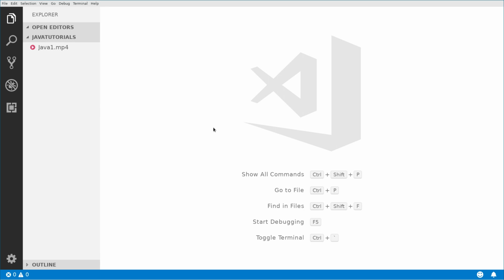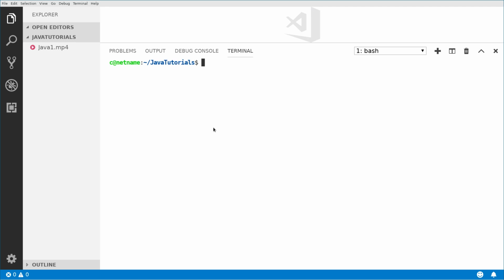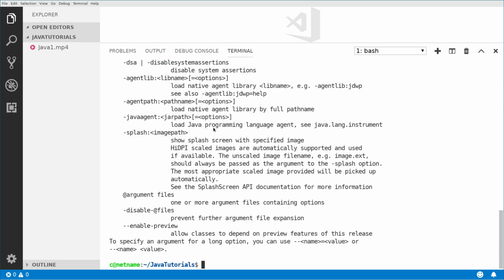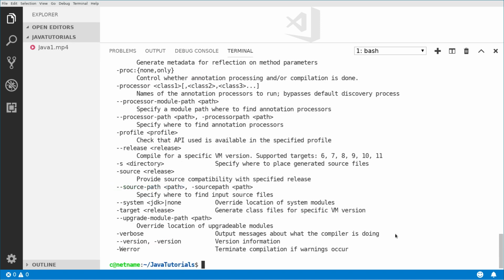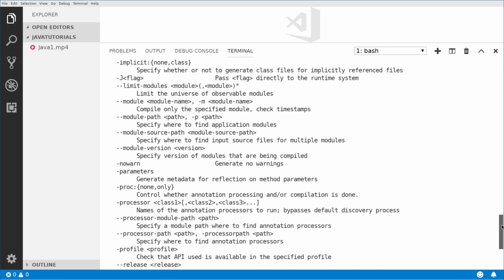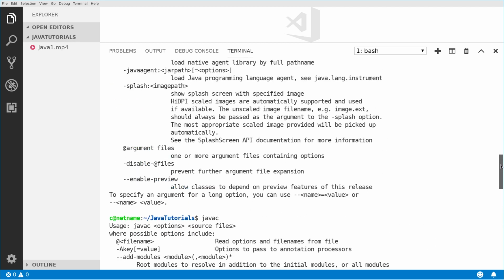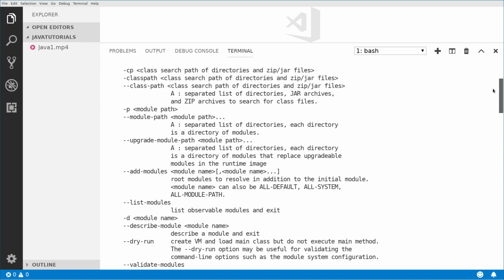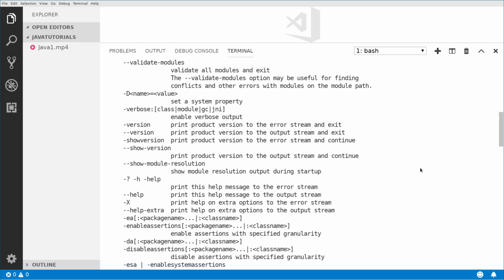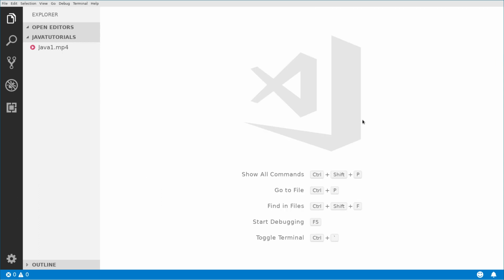After you've installed the Java Development Kit, you should be able to open a terminal and type java. If you press enter, these options should appear. And if you type javac, which is the Java compiler, these options should appear. So before going forward with the tutorial, make sure you have java and javac installed, right? Basically, Java is a high-level object-oriented programming language that runs on a virtual machine. This means you don't need to recompile your code if you run it on a different architecture, right?